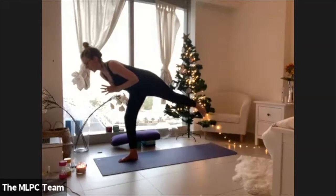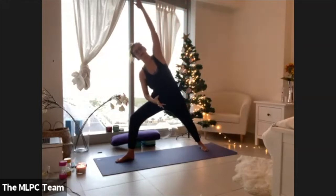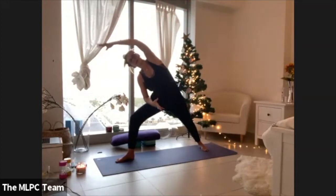Can you bend through the right knee, step the left foot all the way back, and then extend through your left arm and your right arm so you find yourself in a warrior two. Take an inhale, reverse your warrior. Take an exhale, land your right elbow onto your right thigh. Keep moving with your breath.